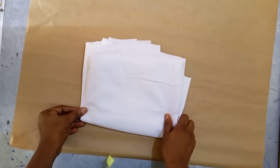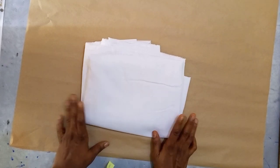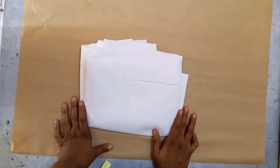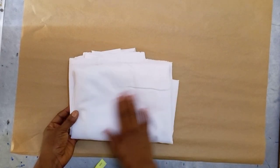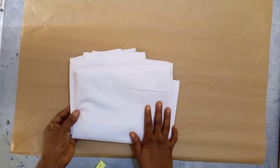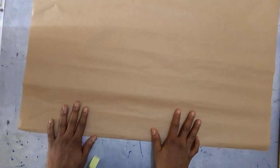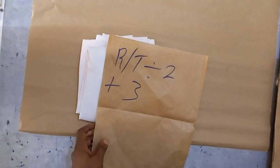So today we'll be making children's trouser. Okay, so I want to show you how to draft and sew children's trouser. I actually want to make it on this white fabric, but for the sake of the tutorial I will be doing the drafting on paper, because if I mark on the white fabric you would not see the markings clearly, and I would not want to stain the white. So we'll mark on the paper.